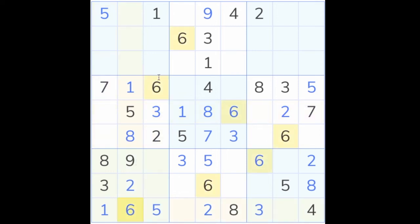Okay, this 6 blocks up here, 6 blocks up here, 6 blocks across. So 6 has to go there, and this 2 blocks all the way up here, 2 blocks up here, so that's a 2. There's a 6 now, 6 blocking across this row, and a 6 up here gives us a 6 there. We can finish this section here. Can we? Oh, no, maybe not.